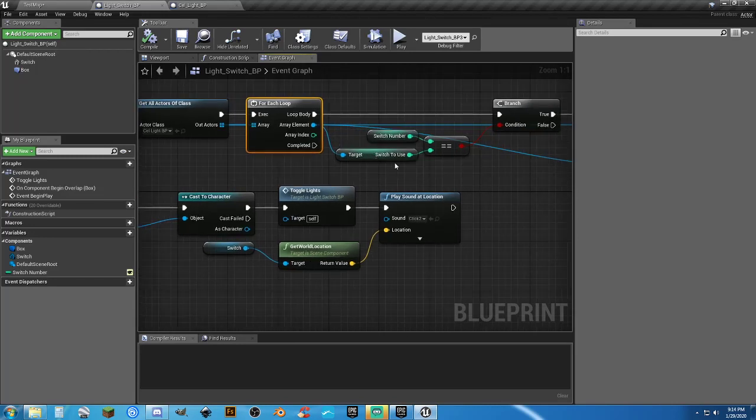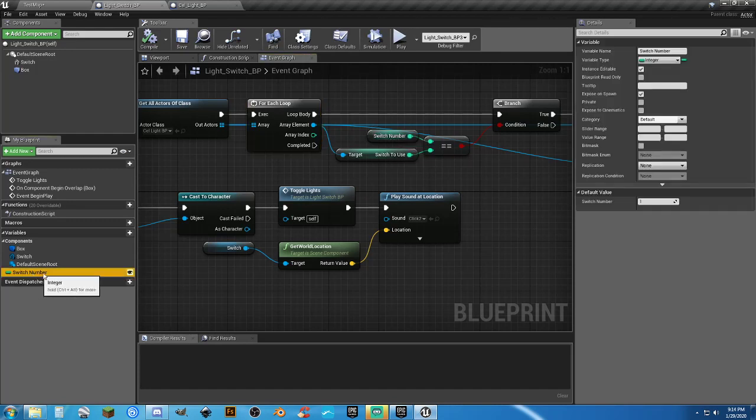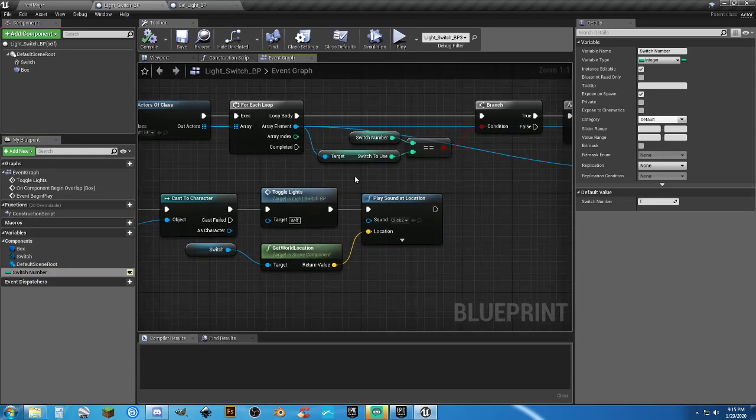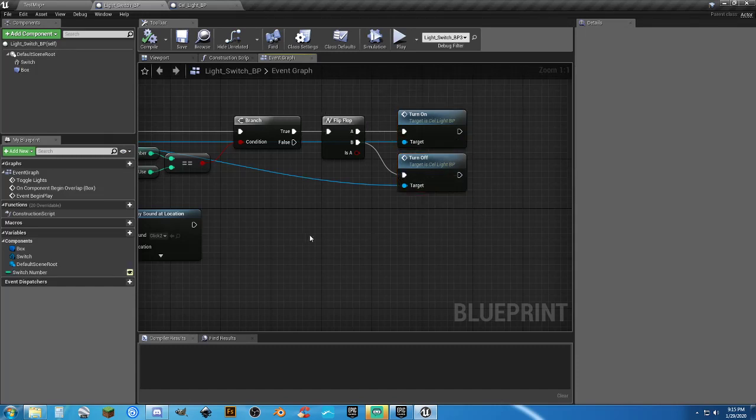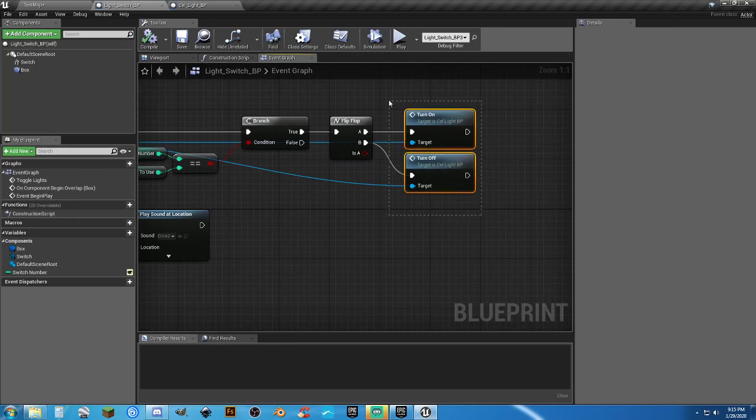So I brought that switch to use down, and I'll make a new switch just to go through the process a little bit at a time. And then all I did was ask, is it equal to the switch number, which is the number that's here. Default number is 1. If it is equal to the number in that individual light, then if yes, you turn on the light or turn off the light. And these are variables that are actually inside of the light itself, not inside the switch.